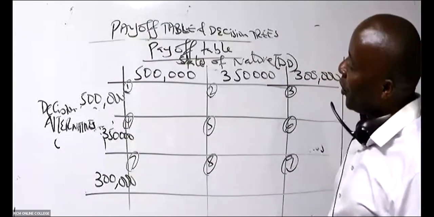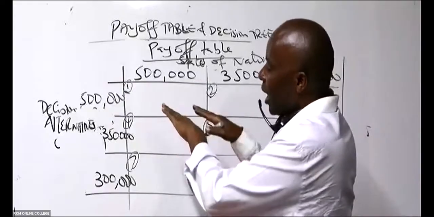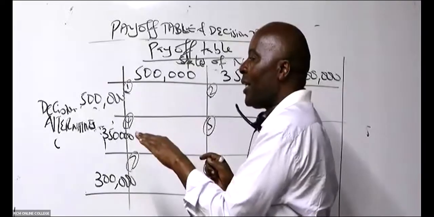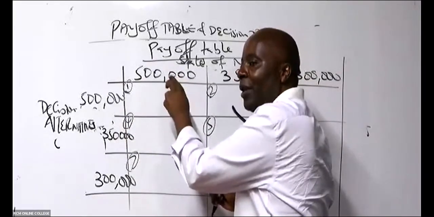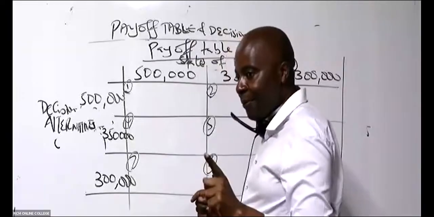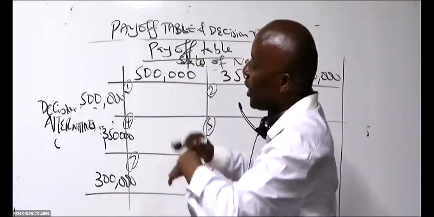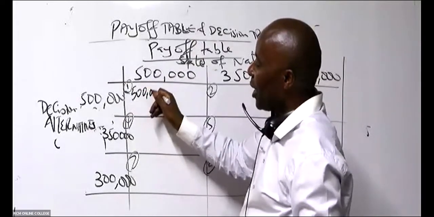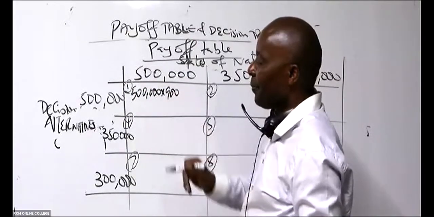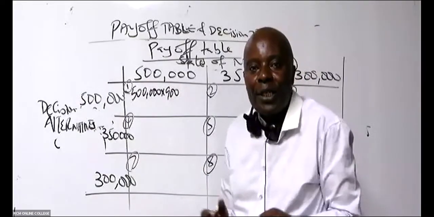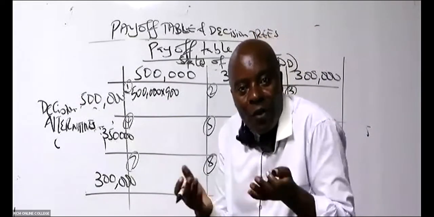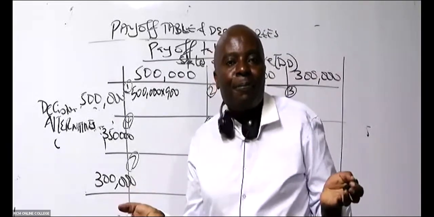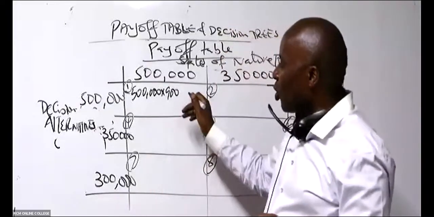Ladies and gentlemen, cell number 1. What is happening in cell number 1? You're matching the supply vis-a-vis the demand. So our supply was how many? 500. How many are being demanded? 500. So how many shall we sell? We shall sell everything. We are lucky. We sell everything at a price of 900, because there is nothing that is perishing. We took 500,000 to the market, and 500,000 are being demanded. So we sell everything minus the cost of production.